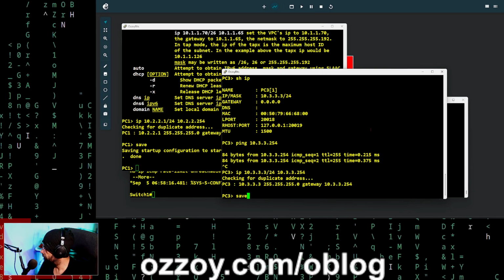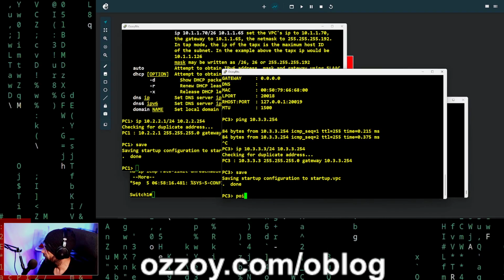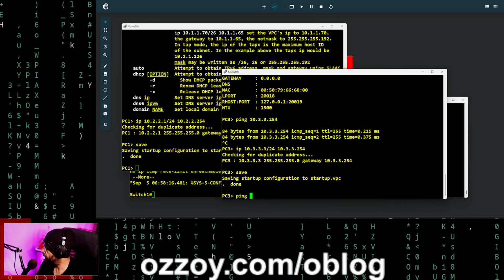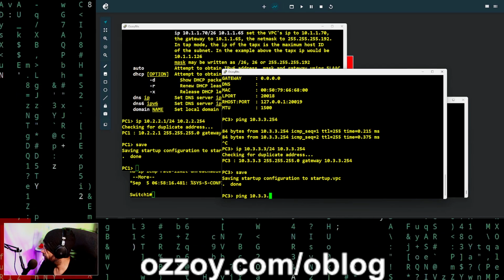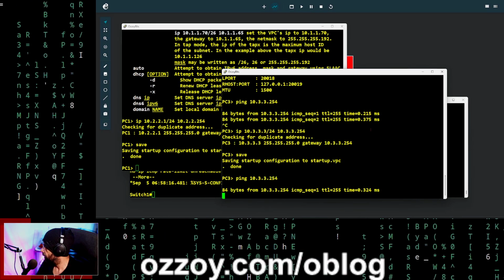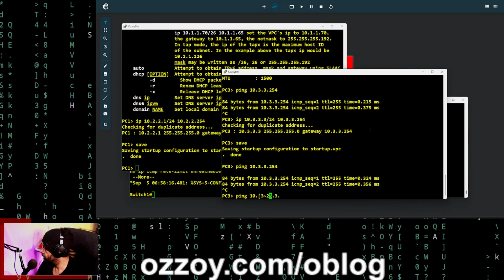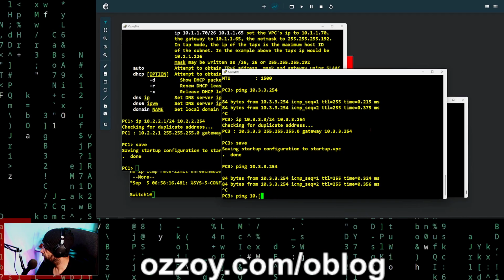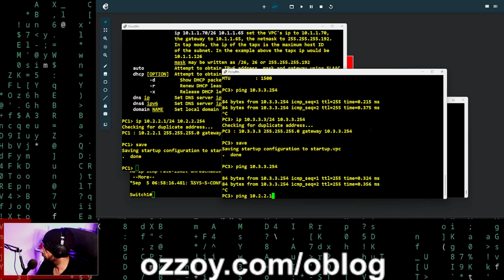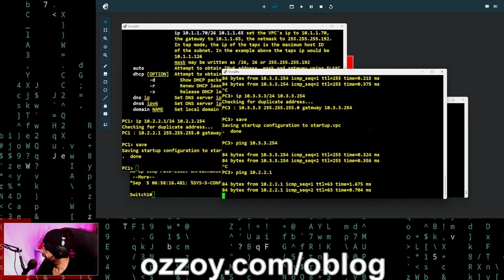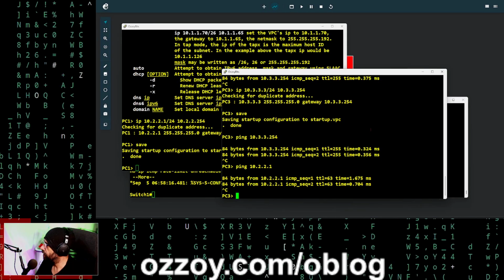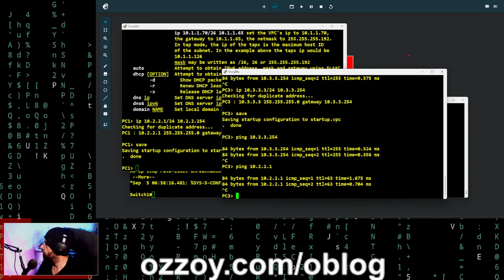There is no duplicate, but thanks for checking. Let's save. So let's do one final check. Let's ping our side of the gateway. The gateway on our side is working, which means I should be able to ping a PC, for example, 10.221. There we go. Now both VLANs are talking to one another.